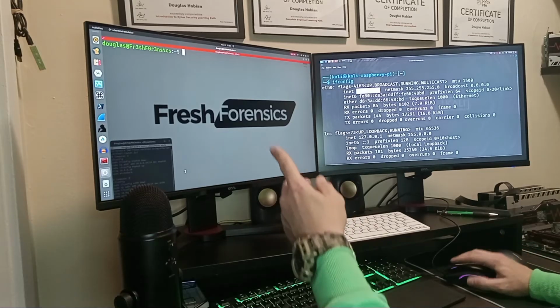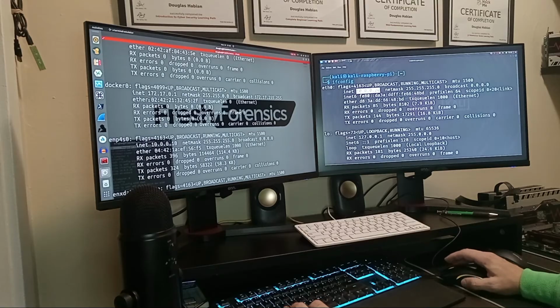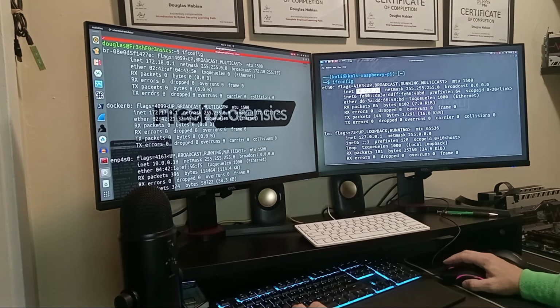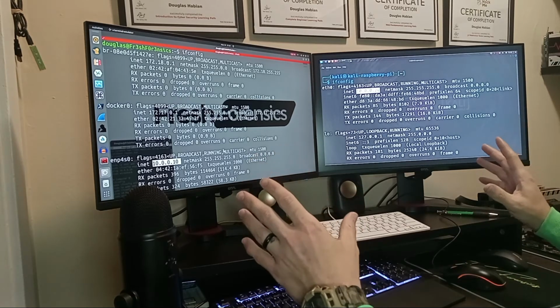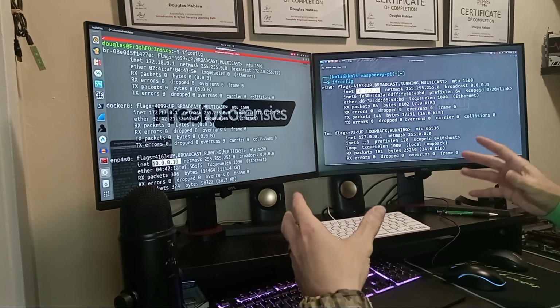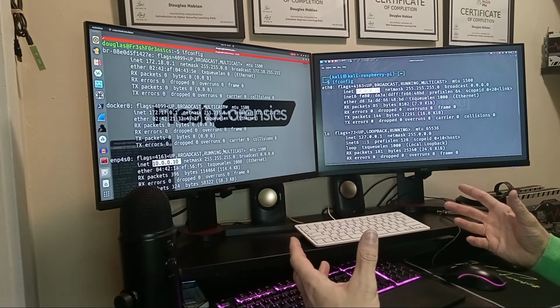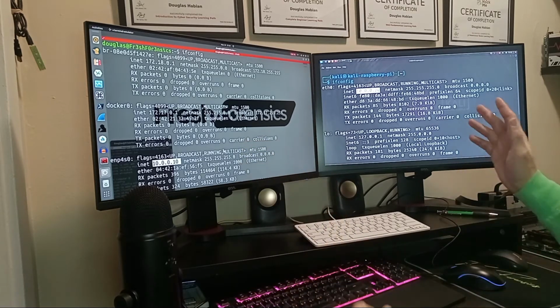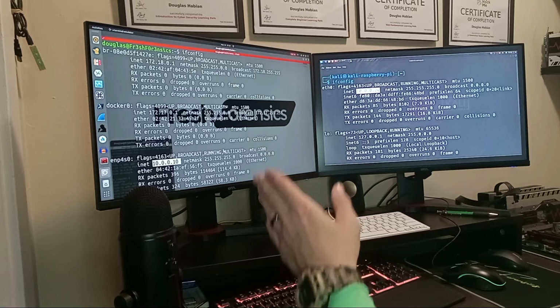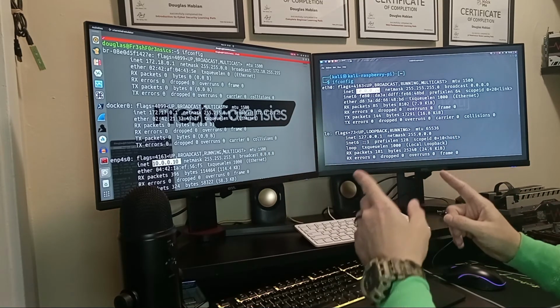And then over here, this one has an IP address of 10.0.0.10. So these machines should now be able to communicate with one another. They're in the same address space. One has a 10 at the end, one has a 20 at the end. So I should be able to ping one system from the other and vice versa.